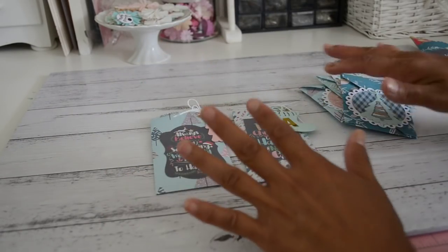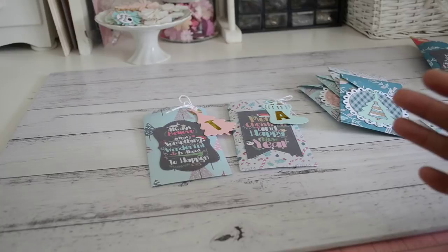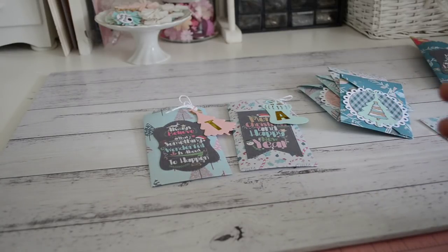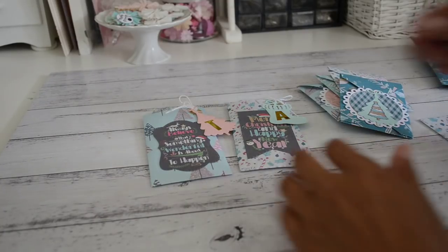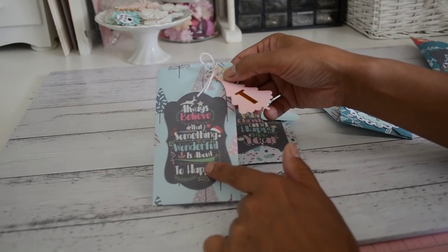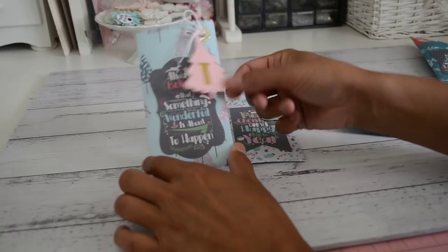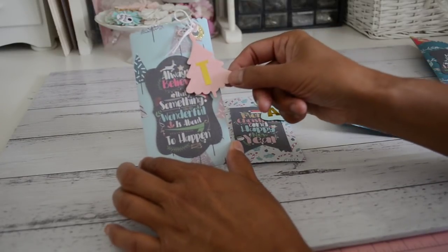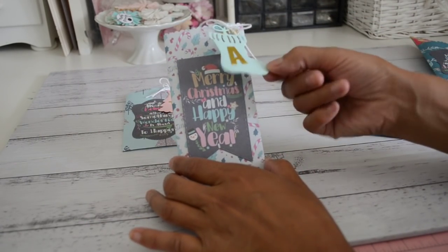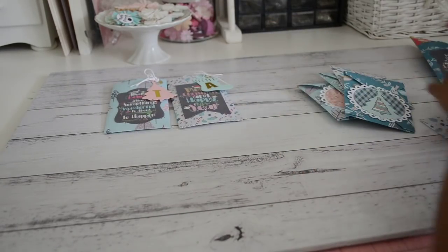So I made 4. I use my 12x12 paper pad to make these projects, but if you have 6x6 paper, that's another way to use up your paper pads. But I wanted to get 4 pieces out of the one piece of 12x12 paper. So these are what I've made. And then there were coordinating cutter parts in the paper pad that I used my die to cut out. So I stuck that on there, and then I added a little tag, again using one of my Christmas tree dies. And this is the other one, and this is a stocking die that I also had. And so that's how they look, and I made 4 of those.